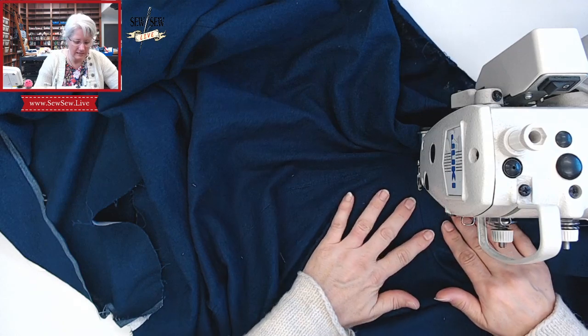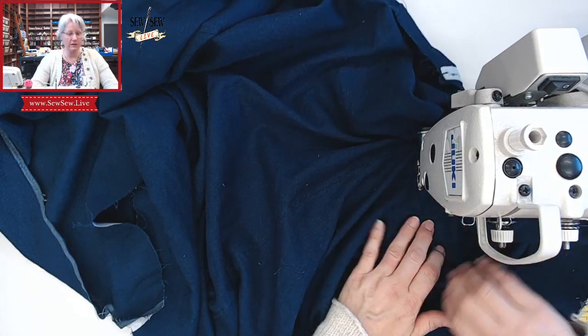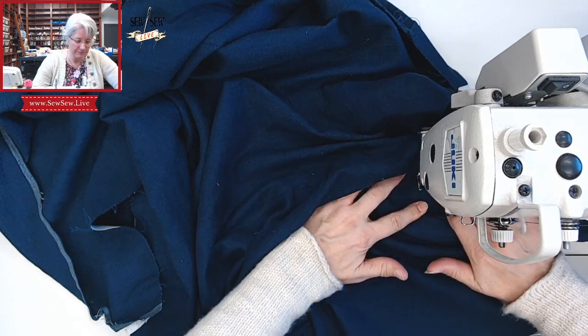Oh, yeah, I could see that, Nancy. I think it would be cute on you, though. But it is kind of full. It's like a full coat, very swingy. If you look at the hashtag.